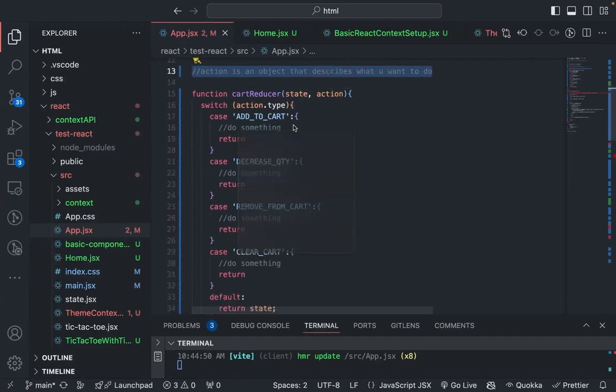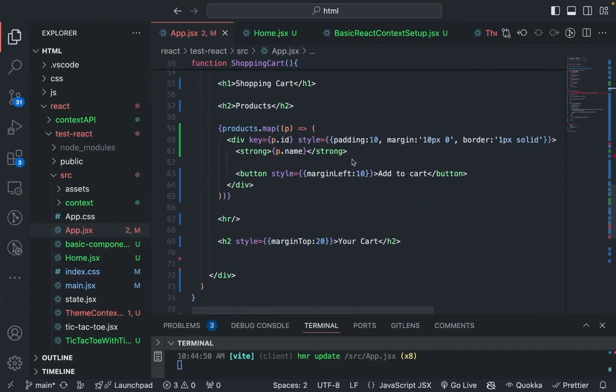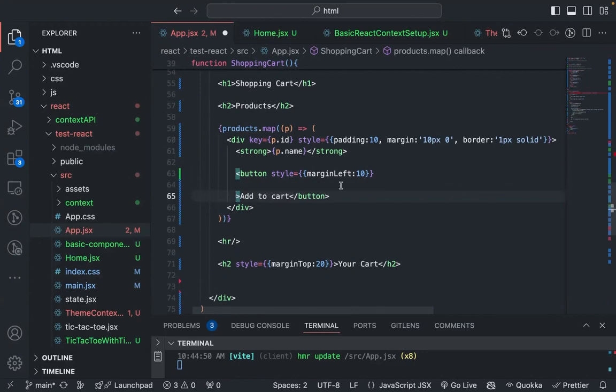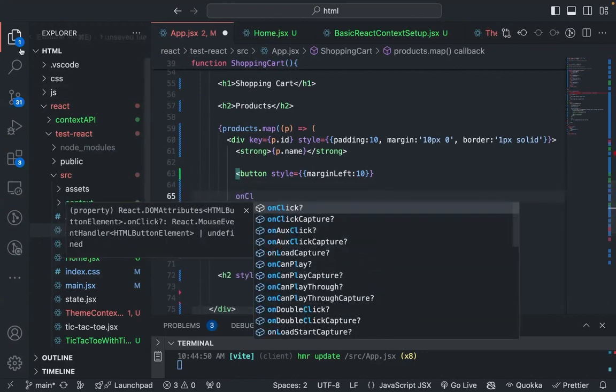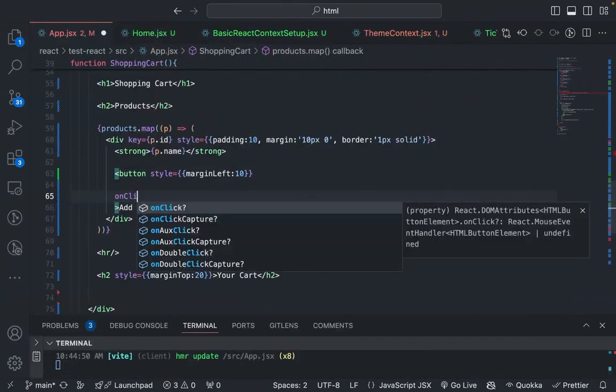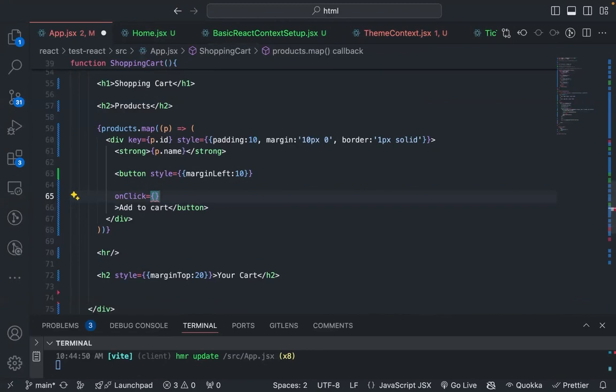So on the first case where we have add to cart, here what we want, guys, is the user will click on a button. So we can say onClick. So whenever the user clicks on a button, we run a callback. This callback will get executed and we will call the dispatch function.